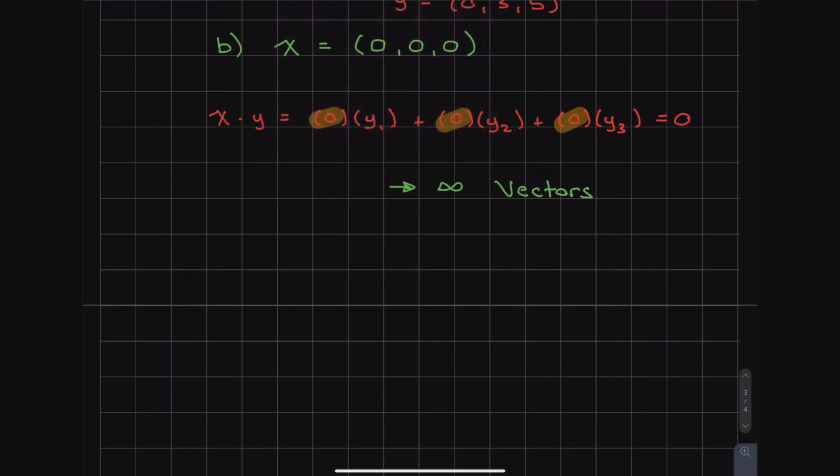So if I were to go up to the top really quick, let's just say y1 is equal to 6, y2 is equal to 4, and then y3 is equal to, let's just say, 3. Well, 0 times 6, that's going to be 0. 0 times 4, that's going to be 0. And then 0 times 3, that's going to be 0. And if I sum all three of these up, well, what do you know? It's equal to 0, meaning it's perpendicular.